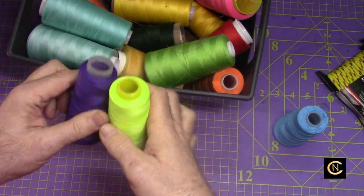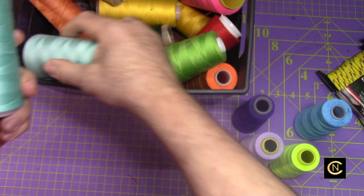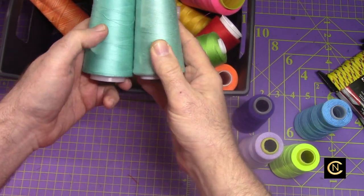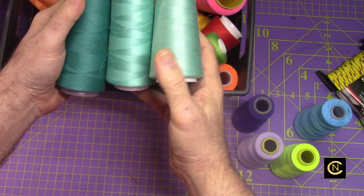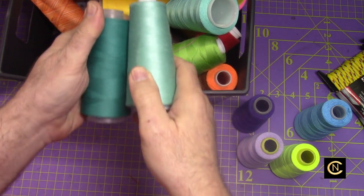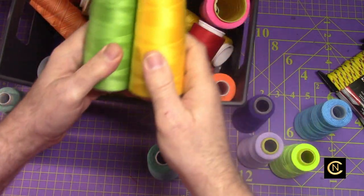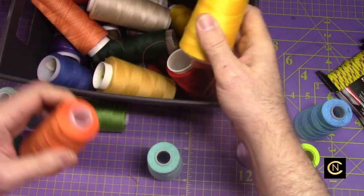You'd be surprised at some of the colors that you probably wouldn't normally choose, how well they go together. Look at this. You got a seafoam green with a kind of a teal. And then here's a teal here. A darker teal. So you could do that. And you could do that. You see that? We've got yellow. What goes good with yellow? Green goes good with yellow. Even an orange will go good with yellow.